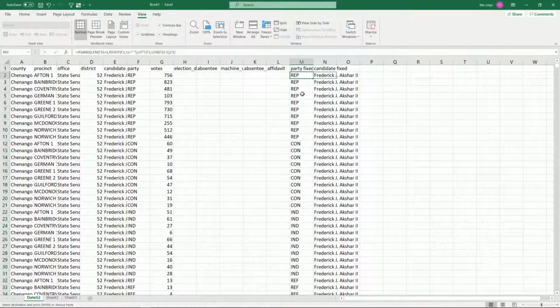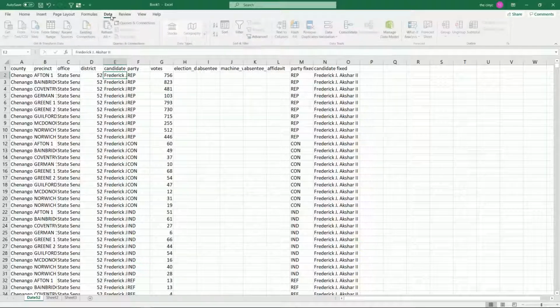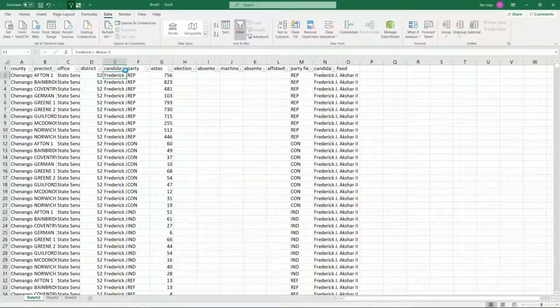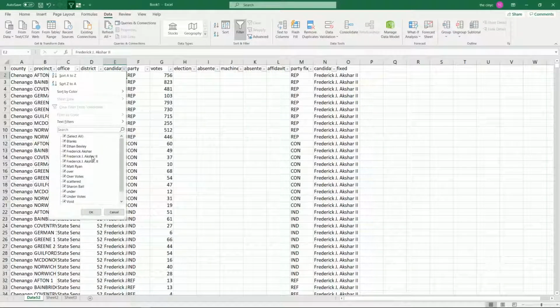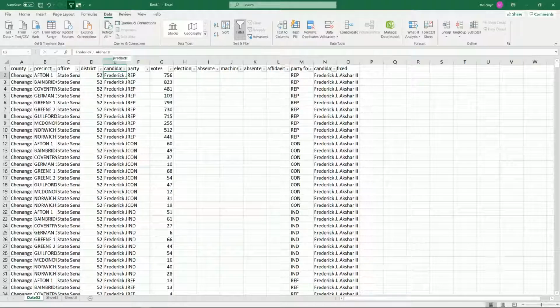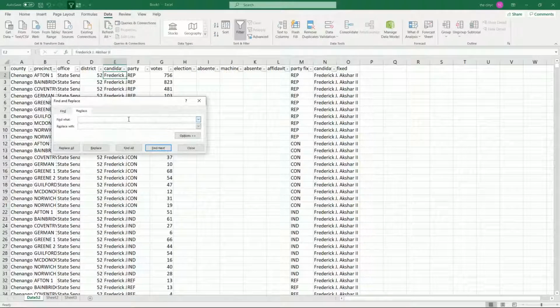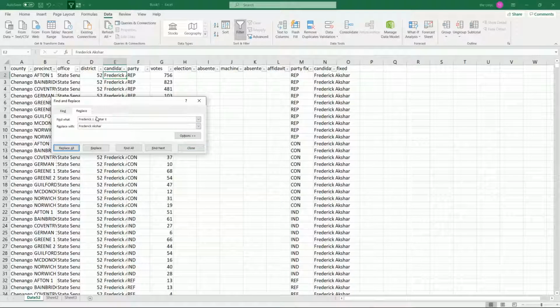Now I've got to check to see if the candidate names are different in any of them, and I know from experience that they usually will be, because different counties are done at different times, and different counties have different names for the candidates. They'll have a Junior or a Third or a Second or whatever. As you can see here, we have Frederick Ashkar, Frederick Ashkar the Third, Frederick Ashkar Jr., J. Ashkar the Second. So what I'll do is delete the Juniors and the Seconds. I'll copy this, hit Control H, paste that into the find, and make them all Frederick Ashkar without anything with it, and hit Replace All. That made 80 replacements. We had one without a period, I know that, so I'll get rid of the period after the J. Replace All.